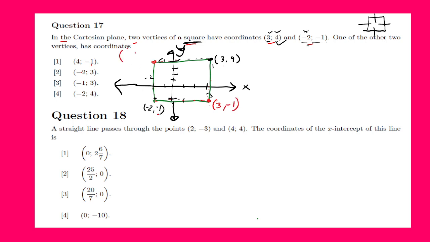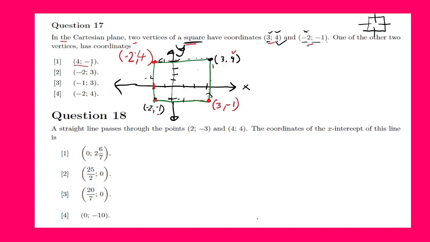Same here. The value of x here and right here is going to be the same, so it's going to be -2, because both of them cut through -2. And the value of y right here equals the value right here, which is also 4. So now these are the other vertices of this square after we connect. Now let's come to the options and see which is the right option.